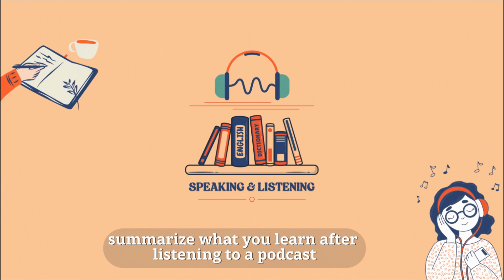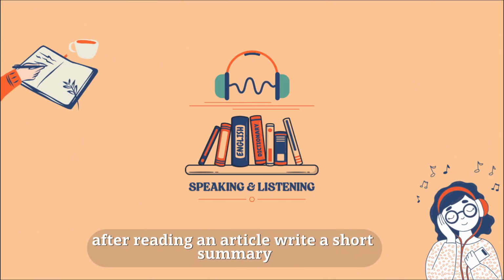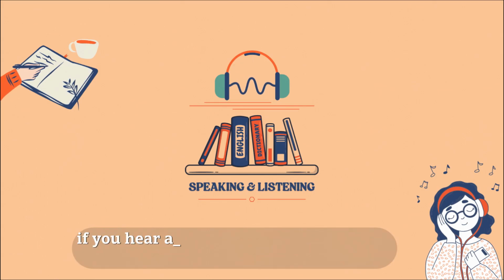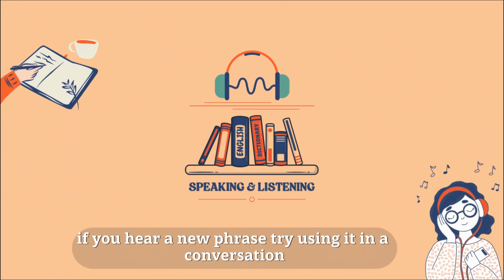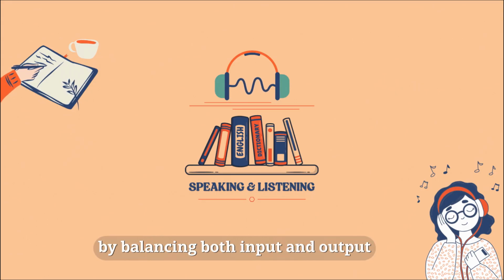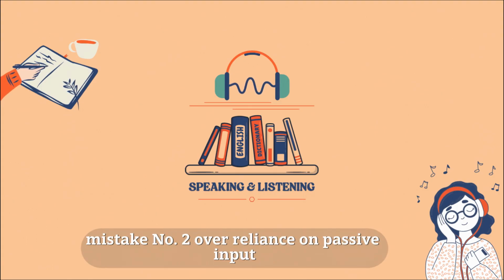Summarize what you learn after listening to a podcast. Talk about it in your own words after reading an article. Write a short summary. Use English in daily life. If you hear a new phrase, try using it in a conversation or writing it in a sentence. By balancing both input and output, you will develop all language skills effectively.